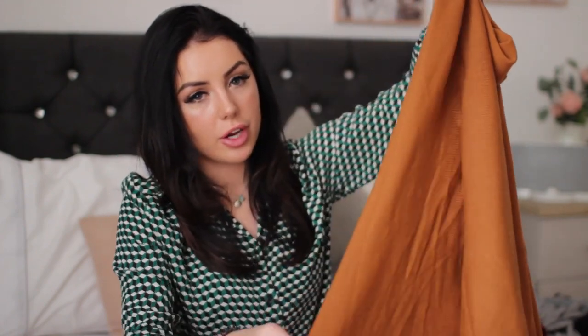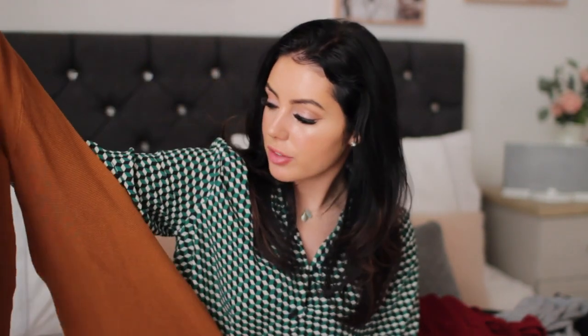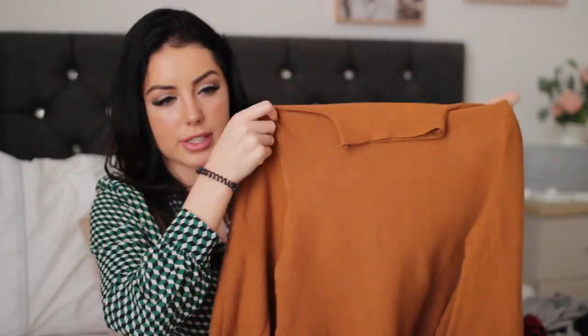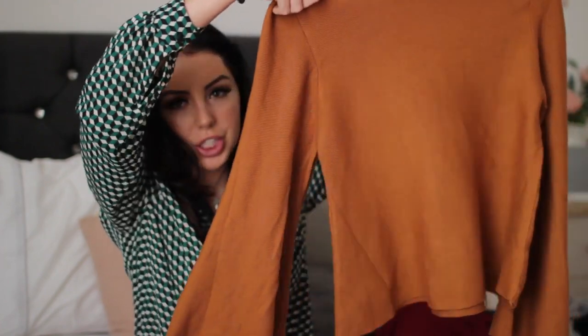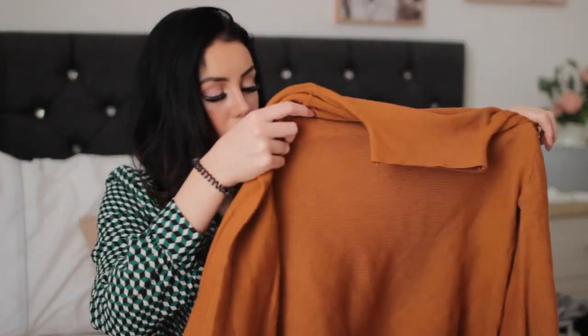The next piece has got the ABBA bell sleeves — I just really like them. It also has a high neck but it's not one of those that make you look chubby like a bowling ball. The colour is really nice — it's kind of in between a mustard and a burnt orange, like a camel-y colour. With white jeans or blue jeans it would look really nice, and you can also wear this tucked into a skirt. The quality is so nice — I know I keep going on, but when the price is lower you expect the quality to get lower, but this is really, really nice quality. Really stretchy and comfy, and you can tell it will wash well too.